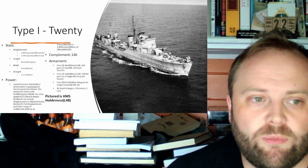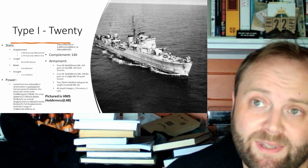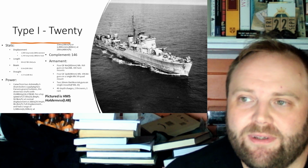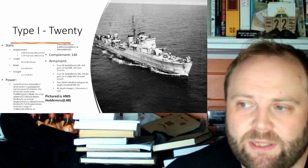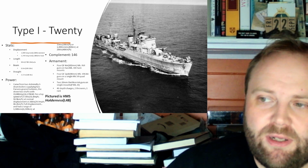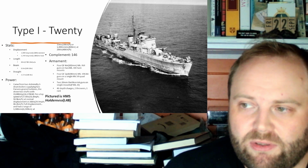And then, of course, we have HMS Holderness. Now, I like Holderness. I like her name, for starters. And these are named for Hunts, but, you know, I like Holderness. It's quite an interesting name in terms of Royal Navy history, in that there have been 2 named for it, and both have been rather interesting vessels. One was the Hunt-class minesweeper, launched in 1916, commissioned in 1917, and sold off in 1920.